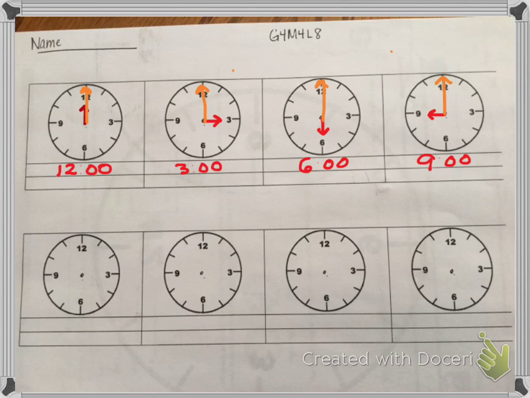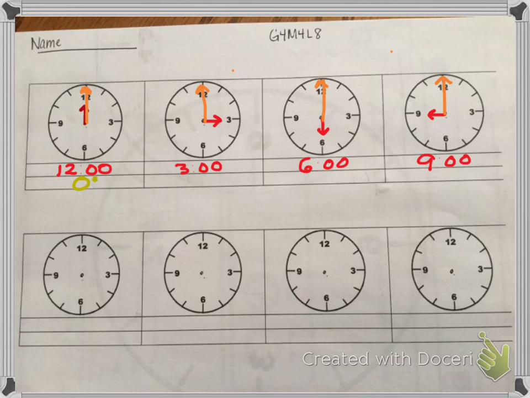Now, a clock has hands on it, and those hands, if we look at them carefully, those hands are rays. They have an end point and an arrow that goes on in one direction. So let's see what happens when the rays move. And in this case, we're going to move the minute hand. So if I look at 12 o'clock, we're going to say 12 o'clock is our 0 degrees.